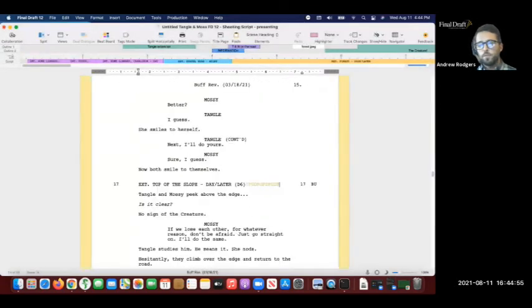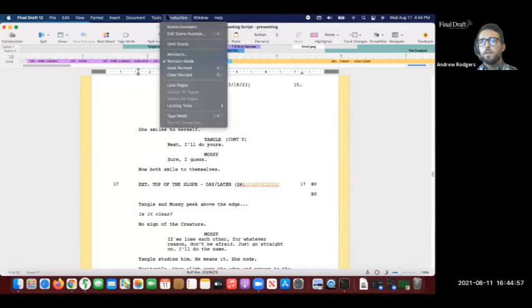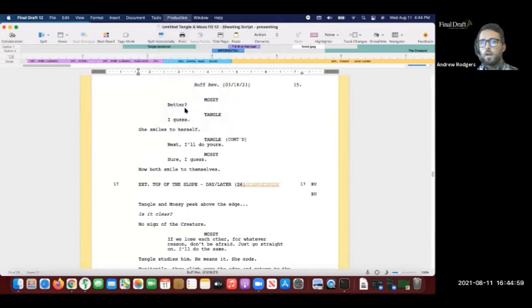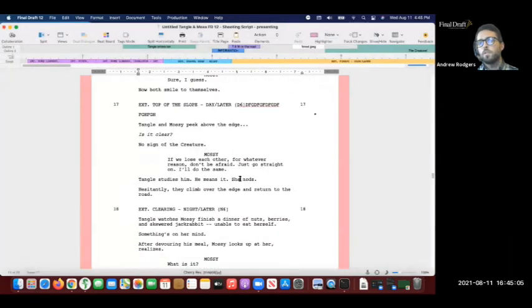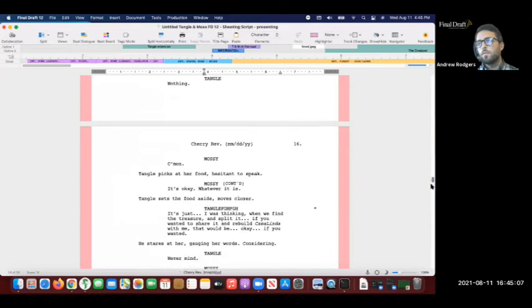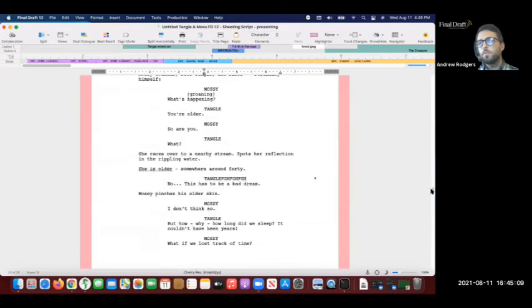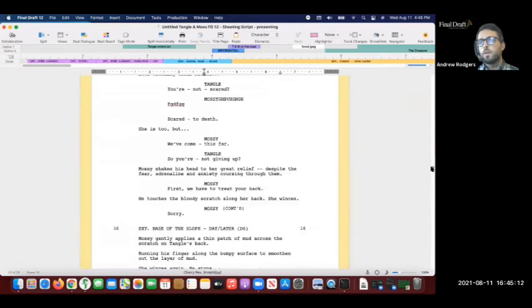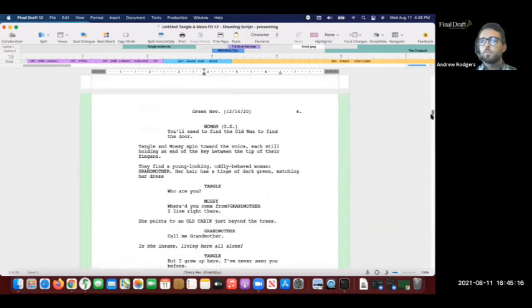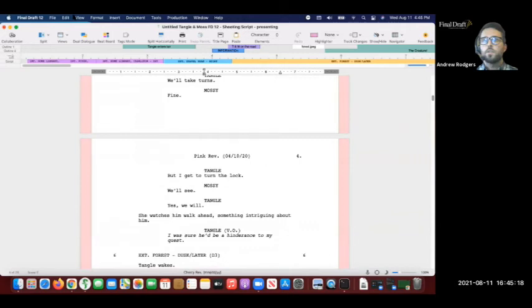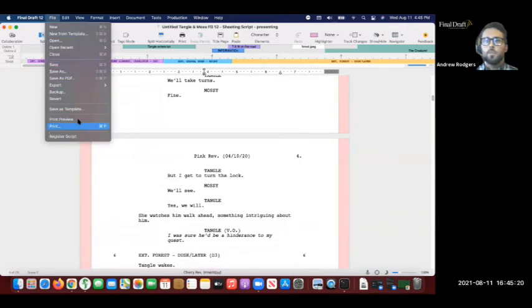So if you're working on this revision here, and then let's say you go to the next revision, in order to go to it, you just double click on it and click OK. And then it'll go to that revision. That way you can get a full rainbow of a script, or perhaps if you're looking to do the next full color draft, you can see those pages. And you can also print these pages with those colors as well. So if you're looking to, you can do a print preview.